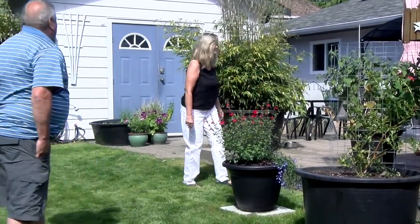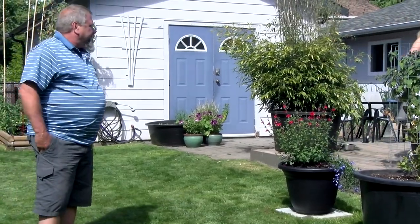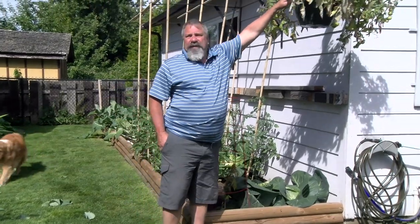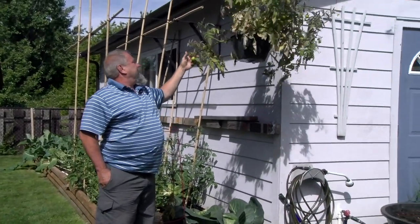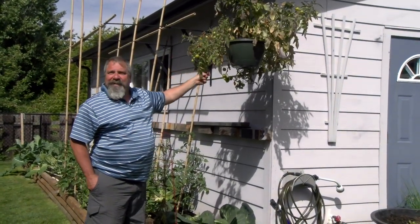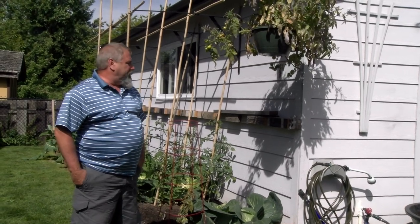Next, we started setting up those other beds over there. I don't know what's going on with this one — I think all the rain we had recently might have over-watered it — but still it's producing nice little cherry tomatoes. There are a few that are going to be ready to eat within the week. We'll see if we can nurse it back to health by controlling how much water it's receiving.